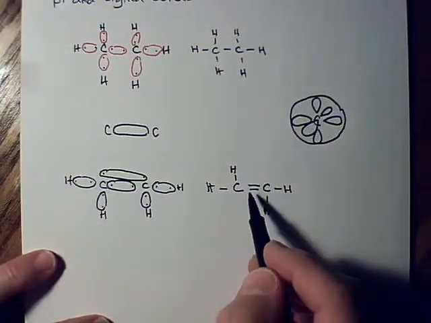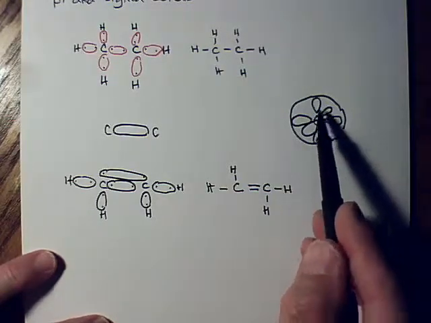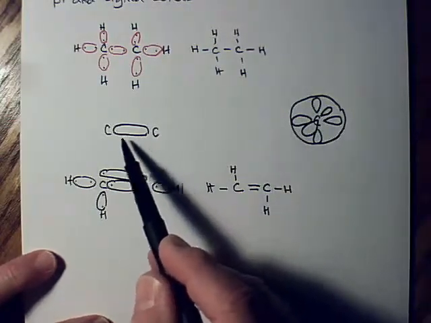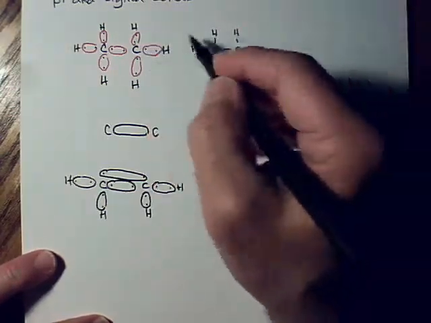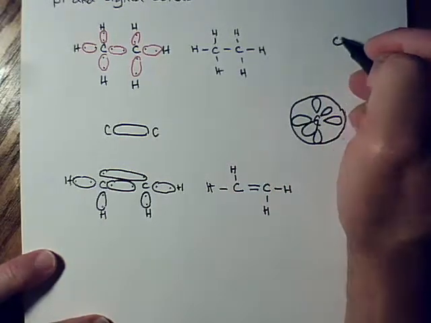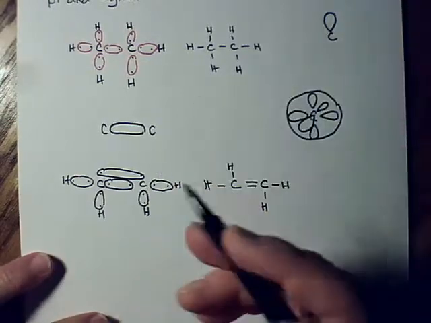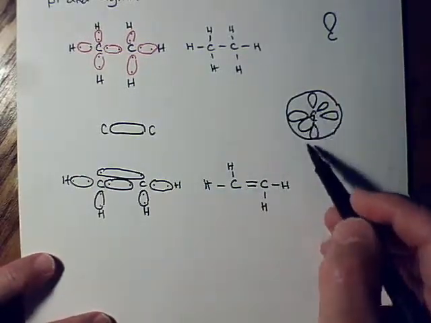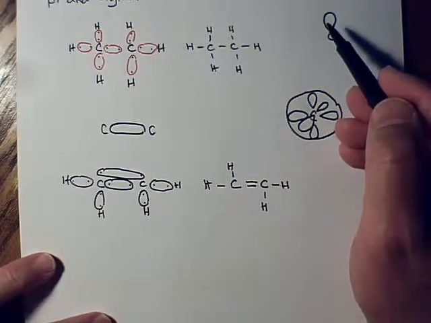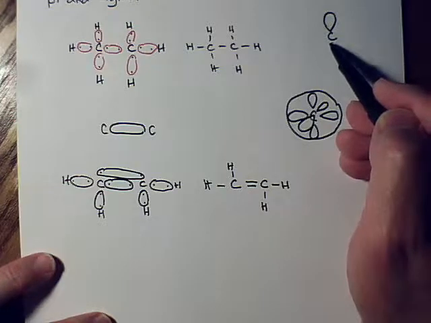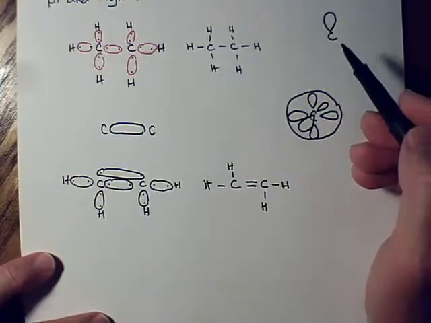Now, in order to form this double bond, well actually anytime we do any kind of bonding, we're going to take these orbitals and we're going to hybridize them, we're going to change their shape. To do this kind of bonding, where we have all single bonds, all 4 orbitals get changed into, I like to teach it as if it's a single balloon shape. So instead of a double balloon shape like the P orbital, it becomes a single balloon shape. In fact, when you take college chemistry, you'll find out there's what's called an antinode over here, which is really the second node. It's just kind of shrunk, if you will.